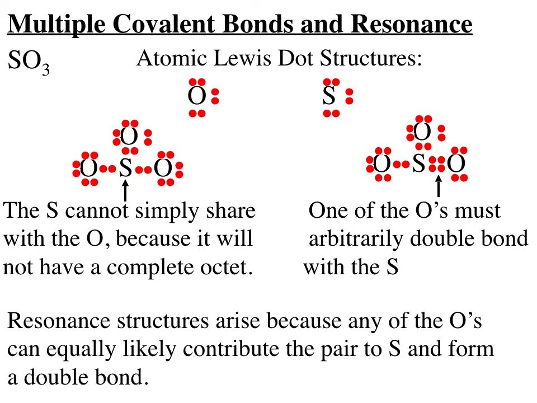So only one of the O's contributes to S, and that one O contributes a pair of spin up and spin down electrons inward. So you'll notice on the right picture what I show is S is giving 2 upward to the top O, 2 to the left O, 2 to the right O, but the right O is also kicking back 2 electrons to the central S. So there is one double bond between S and O and 2 single bonded S to O atoms.